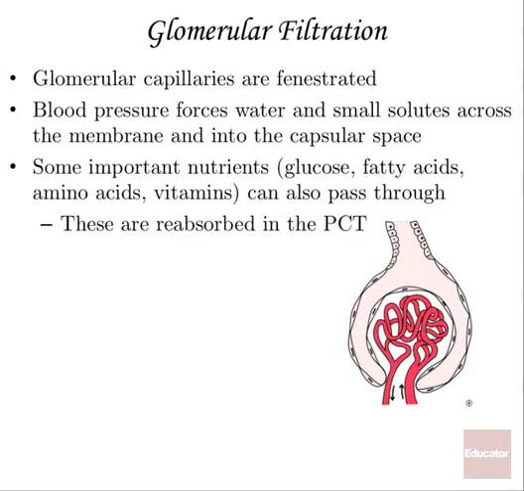So how does stuff get filtered out of a glomerulus? And plural is glomeruli. So a glomerulus is a bunch of capillaries, of course, and I didn't label this on the last slide, so I'll tell you here. This is the afferent capillary going into what we call the glomerulus, and this would be the efferent one. Just like with nerves going to the brain, out of the brain, afferent neurons, efferent neurons, it's the same idea here, afferent to efferent.